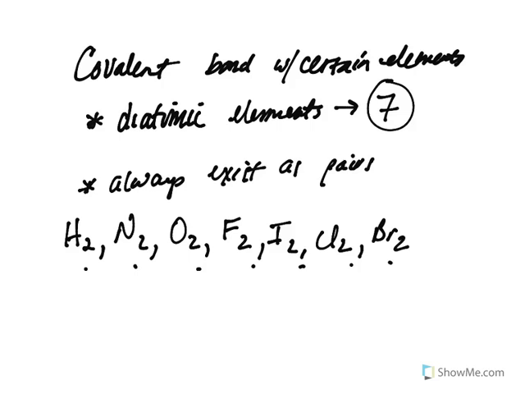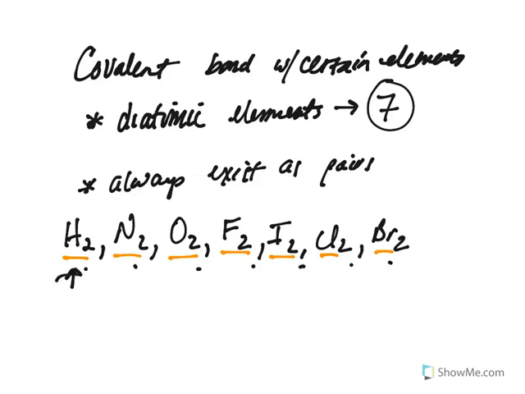That's everybody. So when we look at these, it's kind of funny. I wrote them in the order that I remember them, because the mnemonic when I was in college was have no fear of ice cold beer. That was one way to remember who the 7 diatomics were. But what this means is that when you have plain old hydrogen, so hydrogen atoms, they never exist by themselves. They always exist as a pair.